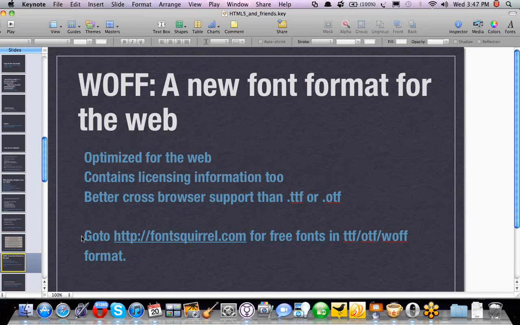A WOF file is basically just a zip file or a compressed file, which includes the actual TTF or OTF font, but also certain licensing information, and it also has better cross-browser support than TTF or OTF. The reason why is because even IE will support WOF.